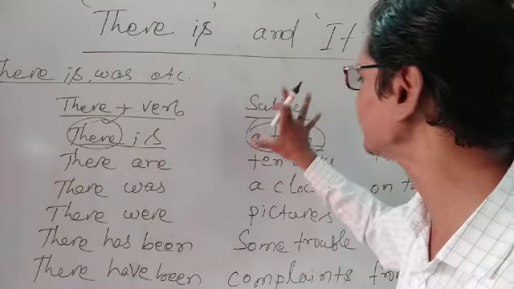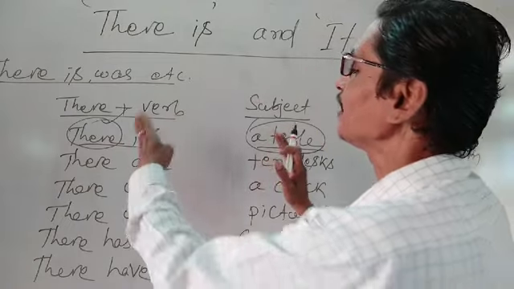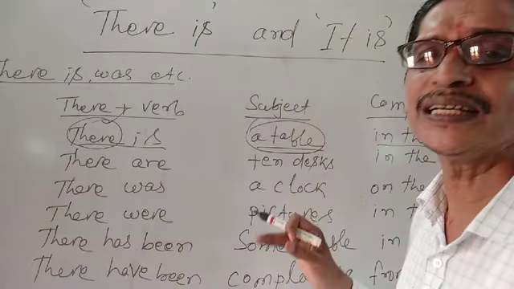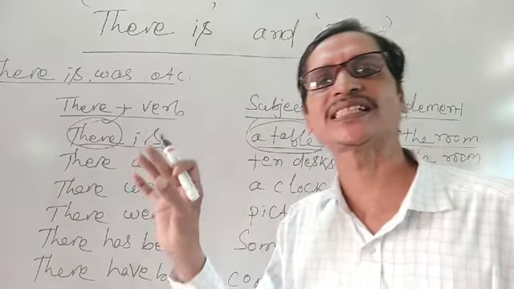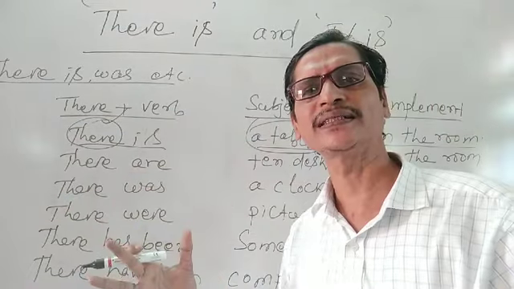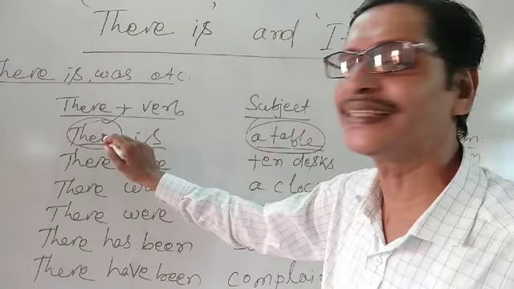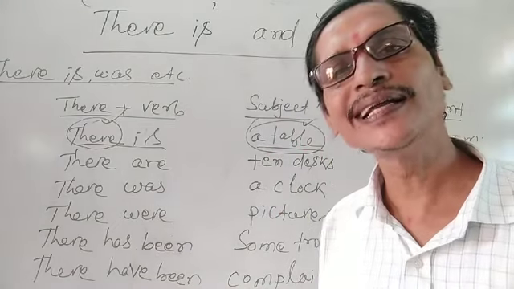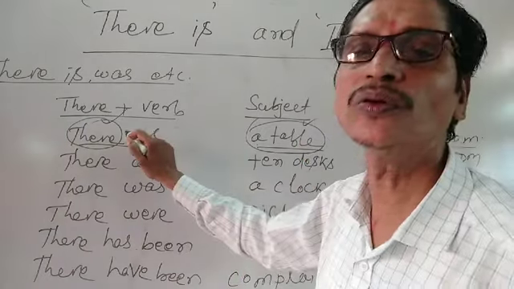The verbs change according to the subject. But here we found that the subject is coming after the verb. So here we use "there" to mean that something exists, something is present, or something is happening somewhere, some numbers, some quantities or whatever. So here, "there" is not exactly the real subject, whereas a table is the real subject. So, according to its number, we have to write the verb.